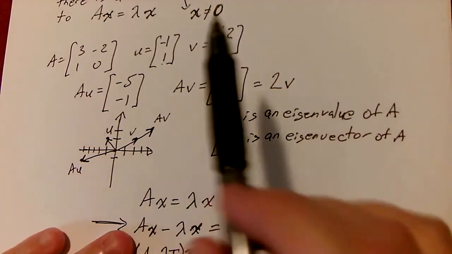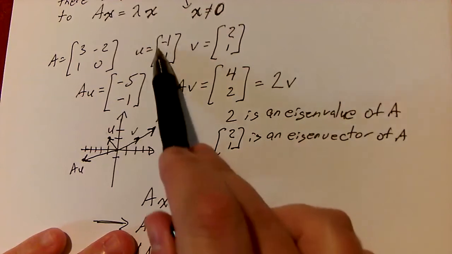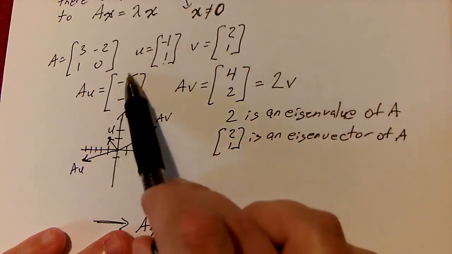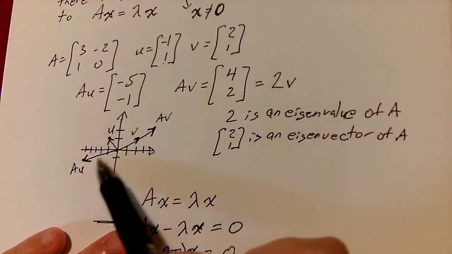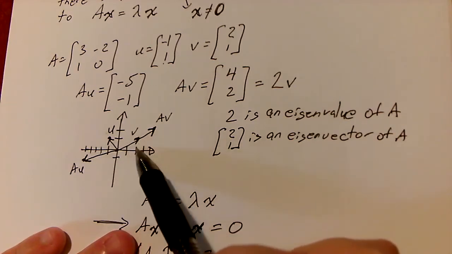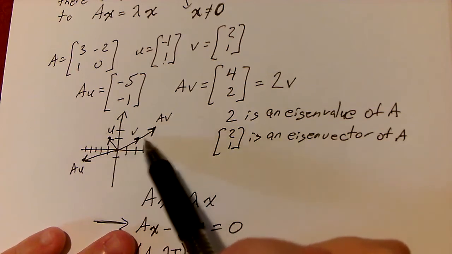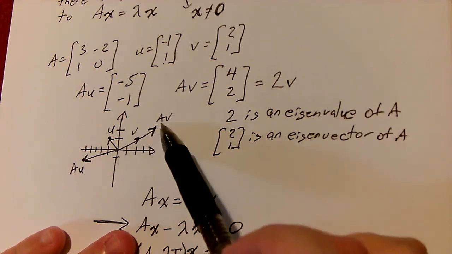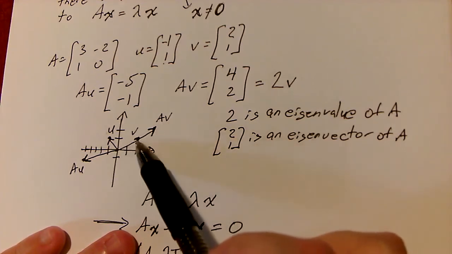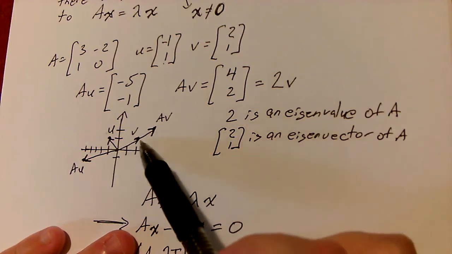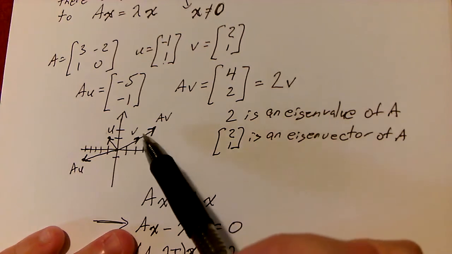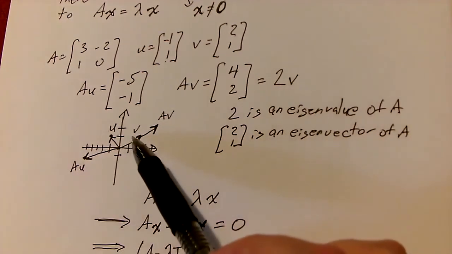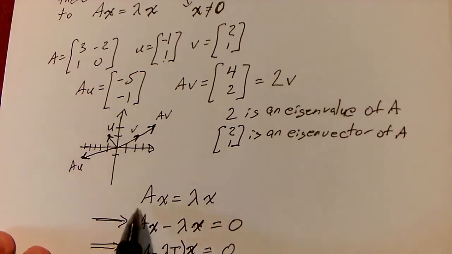Now, we also want to think about this visually. If I have the vector u, again -1, 1, the vector Au is -5, -1, so that's coming out here. The vector v is 2, 1, and the vector Av is 4, 2. Notice that V and AV are on the same line. So we're looking at these particular vectors that extend along that same line because of the matrix. All the matrix does is keep it in line. It just makes it bigger or smaller. It just makes it a multiple. You can have fractional eigenvalues. Nothing we said couldn't be a fraction. But we have this equation, Ax equals lambda x.